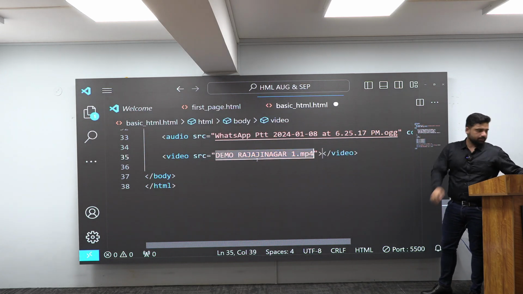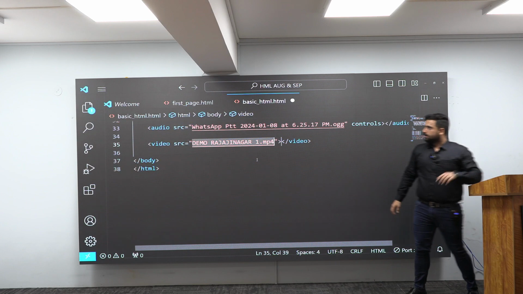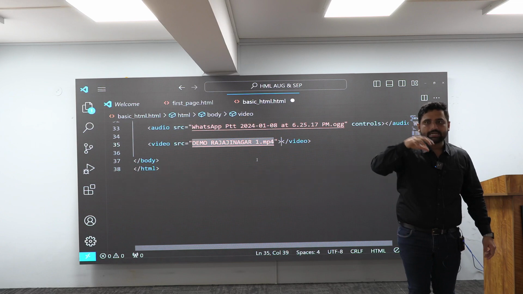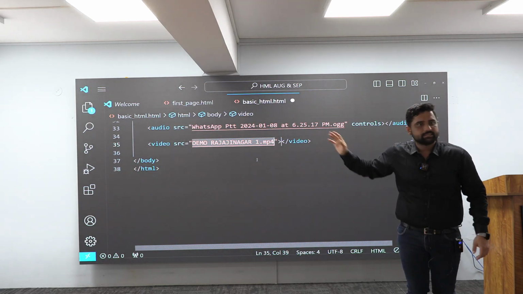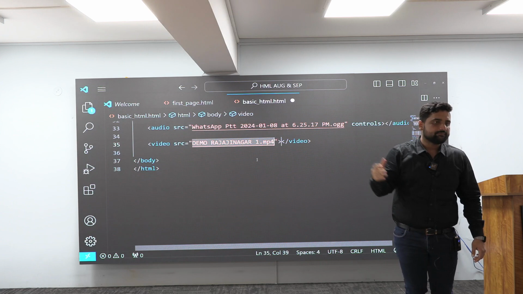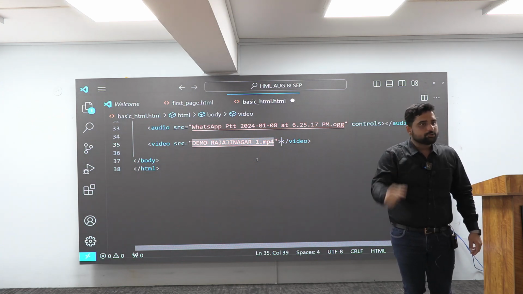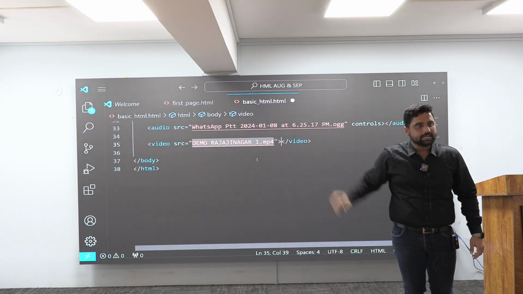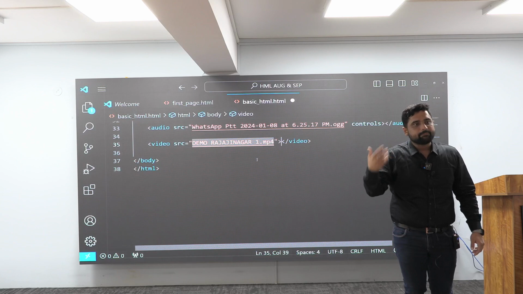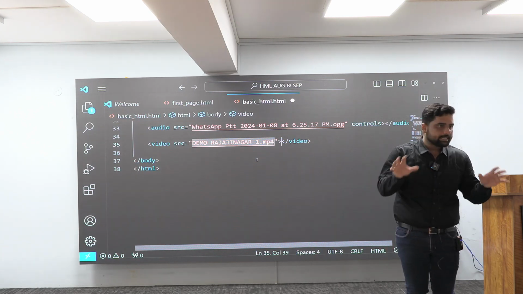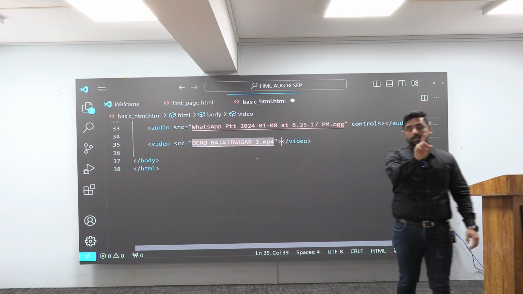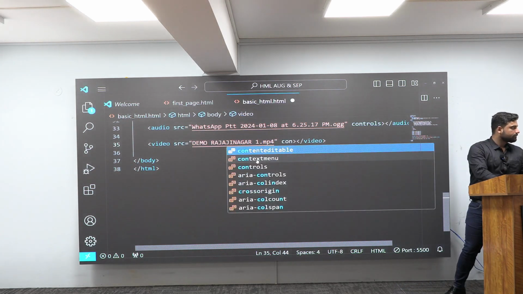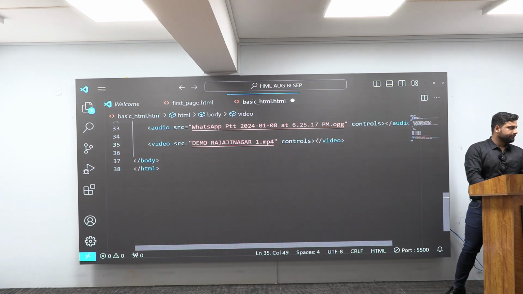Now please tell me, just putting video tag or just putting source or inside source just putting file name, is it sufficient here? Why it is not sufficient? For video also can we control, right? Can we play? Yes. Can we pause? Yes. Can we forward that? Yes. Can we increase the playback speed? Yes. Everything we can give. So for that also we have to give controls. Controls we have given.